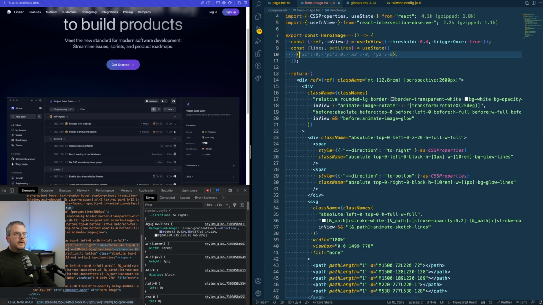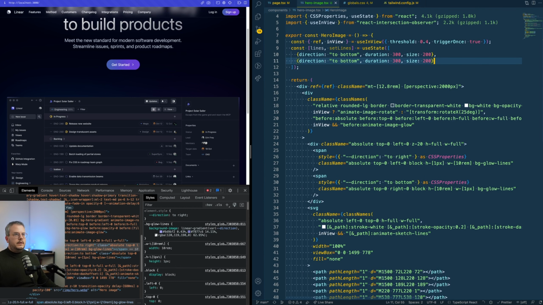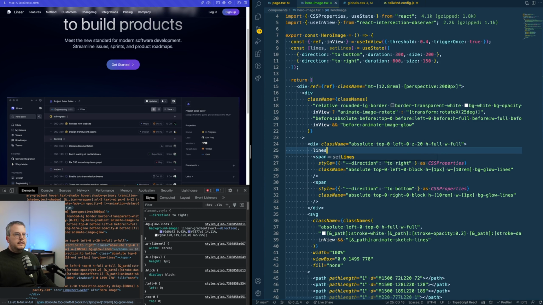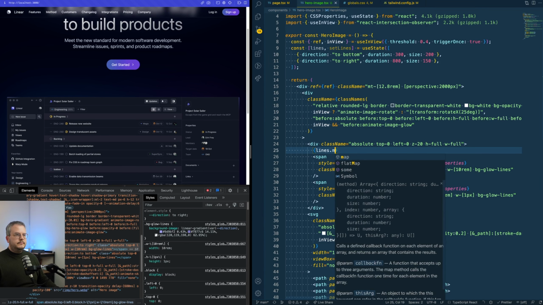The first line will have a direction of to bottom, a duration of 300 milliseconds, and a size of 200. And the other one will be to right with a duration of 800 milliseconds and a size of 150. So instead of directly rendering these spans, what I'm then going to do is I'm mapping through the lines we have created above.